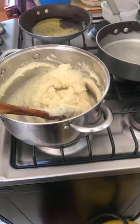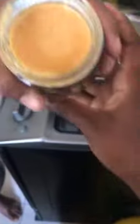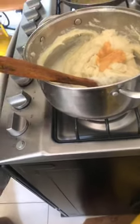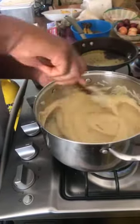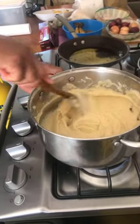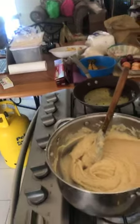This is our spicy cashew cheese. I made this one a little more spicy than normal. I'm going to add some to the potatoes. The redness of the cheese comes from cayenne pepper. Let me taste this — we want more cheese, so I'm just going to use the whole jar. It's as cheesy as you want it. You can also stop here and make it a regular mashed potato — we've already shown you how to make it extra creamy.